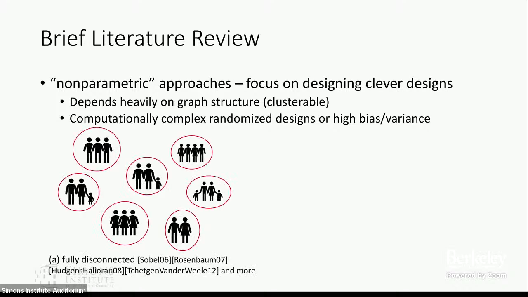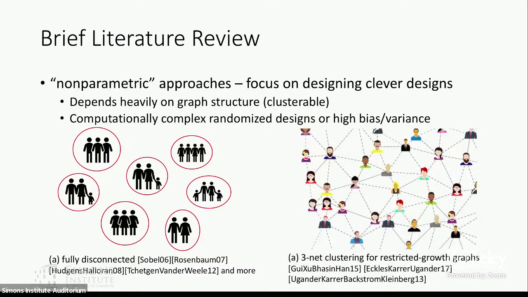For example, one common assumption is that you have fully disconnected groups. This is reasonable in many settings where, let's say, you have a type of effect where effects can only happen within households and there cannot be effect across households. This would be a reasonable assumption to make. Because now I have fully disconnected households, in some way I can almost treat each household like a unit, right?